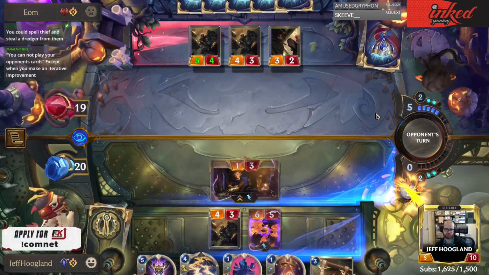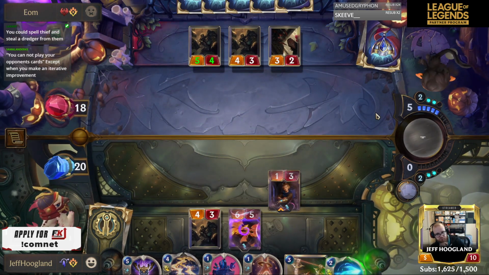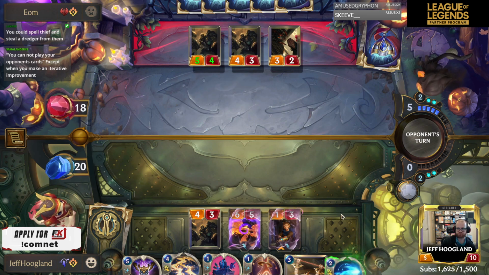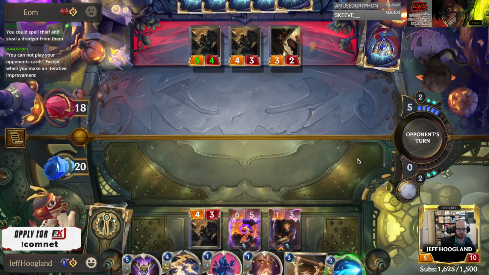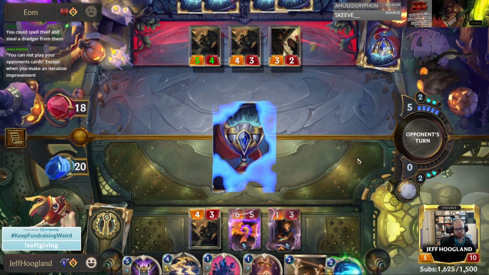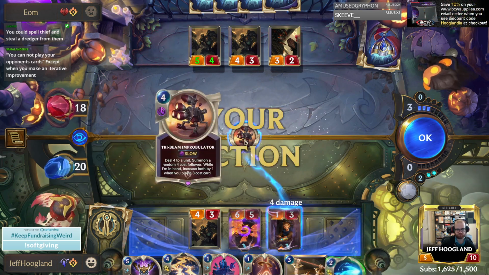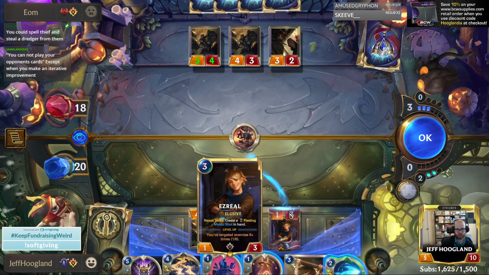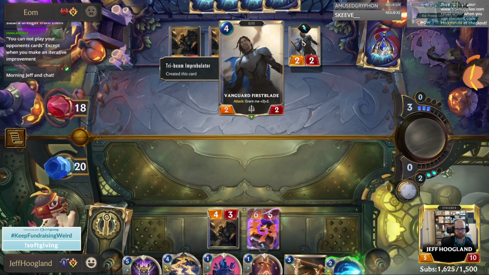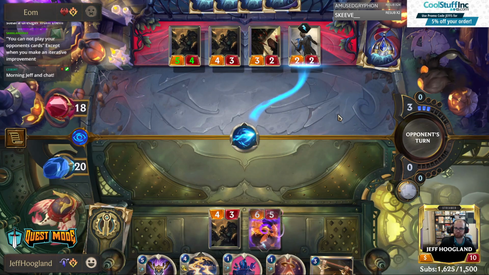I don't miss. Nailed it. Get to kill their 3/2 here for free. Costs us some mana, but doesn't cost us a card. Tri-beam, sure. No way. That one is much better to kill than this one. Morning Leopard.